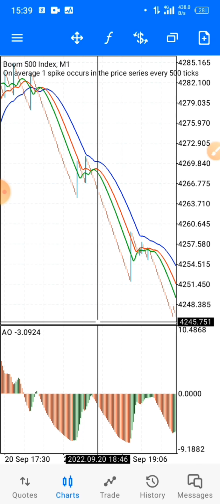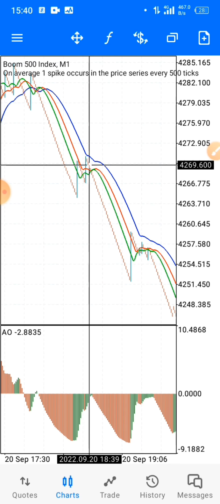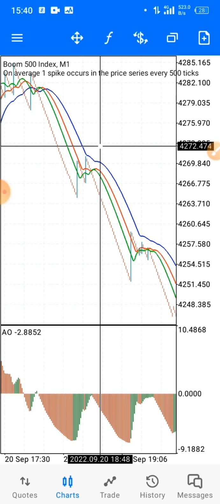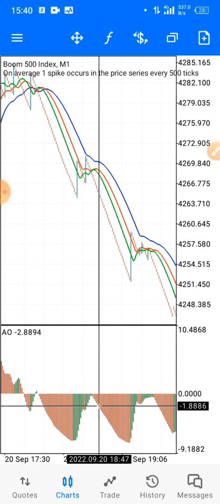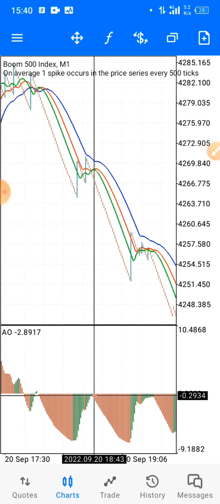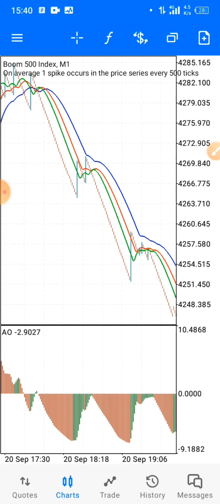So that's what we're going to be doing. If it does not break, we hold, right? If it spikes, we hold, right? But if it completely breaks through, we exit the trade, right? Then when it turns red again, that is if it did not break, we add another sell, the second position, right? But it all depends on your risk management, right? So if you're okay with one position, you can just leave that running, right? But as for me, I add another position when the awesome oscillator turns red again, right?